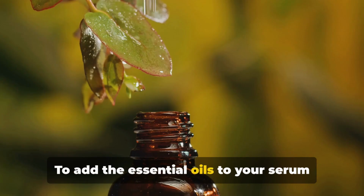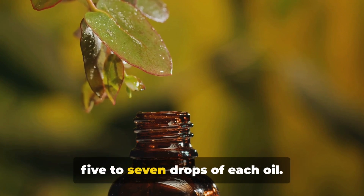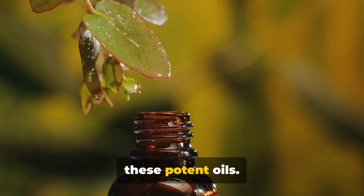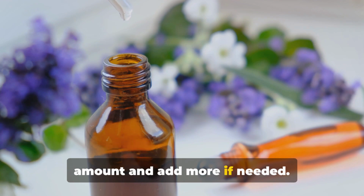To add the essential oils to your serum base, all you need to do is drop in about 5 to 7 drops of each oil. Remember, less is more when it comes to these potent oils. It's always best to start with a lower amount and add more if needed.